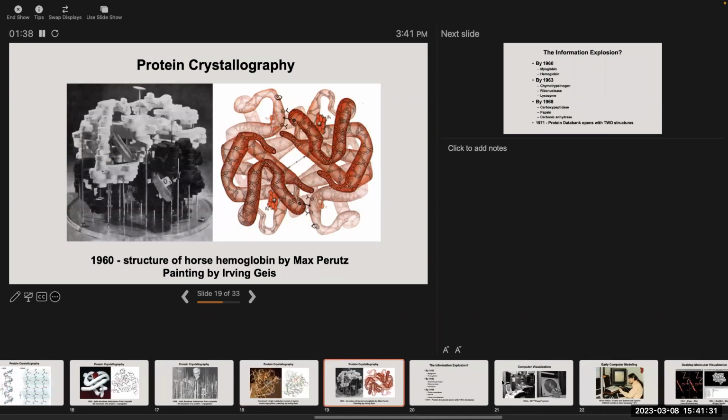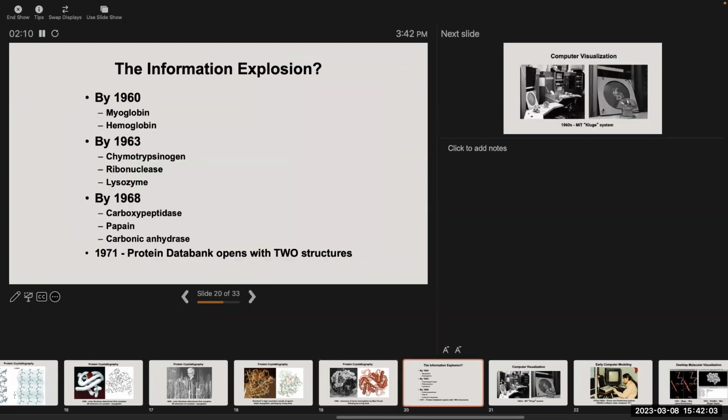So this is a painting of it, and if you look closely, you can see the individual atoms in there, and each of those red or pink tubes is an alpha helix, so there's a spiraling coil of amino acid chain within each of those little pink tubes. That in turn is folded up to make a tertiary structure, and then you put 4 of these similar chains together to create the overall quaternary structure for a functioning molecule of hemoglobin. So that was published in 1960.